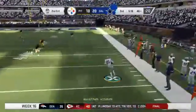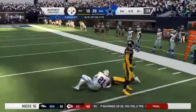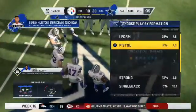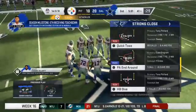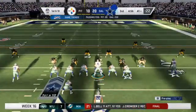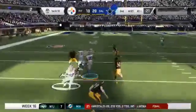On 2nd down and 4, Prescott. And that's Elliott, complete. And he'll go down shy of the 40 at the 41. 6 yards to pick up, and that's a first down. And a good quarterback facing zone coverage, if he has just a little bit of time to survey the scene, that's what's going to happen. No doubt about it. If there's no pressure, he's going to continue to pick them apart because he'll have all that time to find someone open downfield.